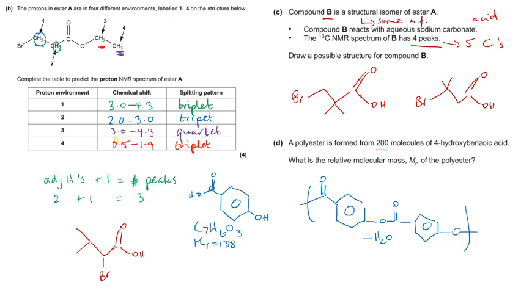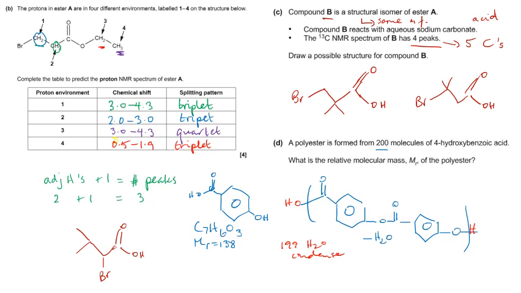Or is it? Because the end molecule is going to have 1 unreacted acid group and 1 unreacted alcohol group on the other end. So that unreacted hydroxyl group of the acid and that unreacted hydroxyl group of the alcohol make 1 water molecule. So you're actually dropping out 199 water molecules, condensing out 199 water molecules.